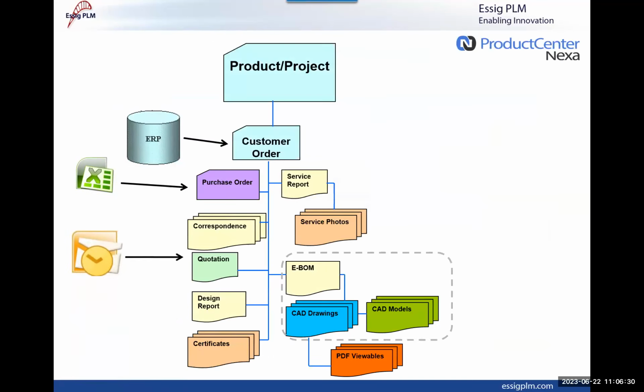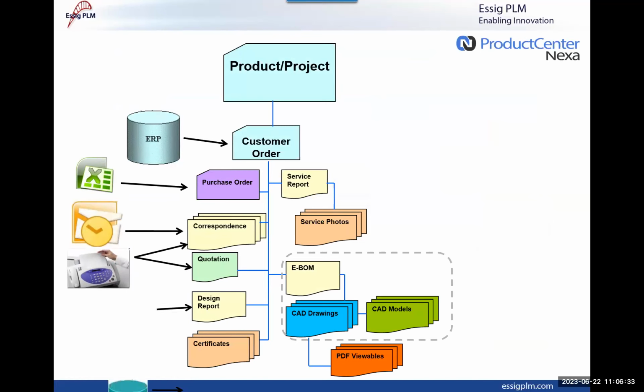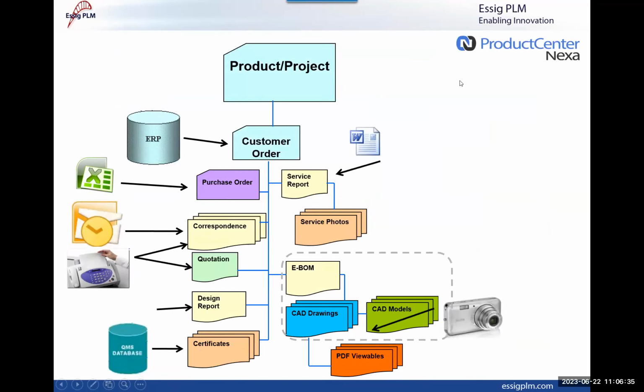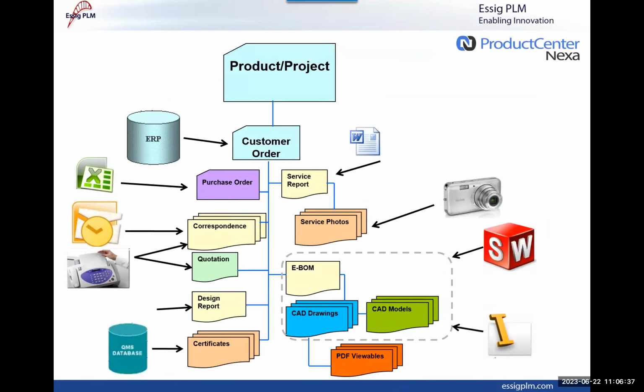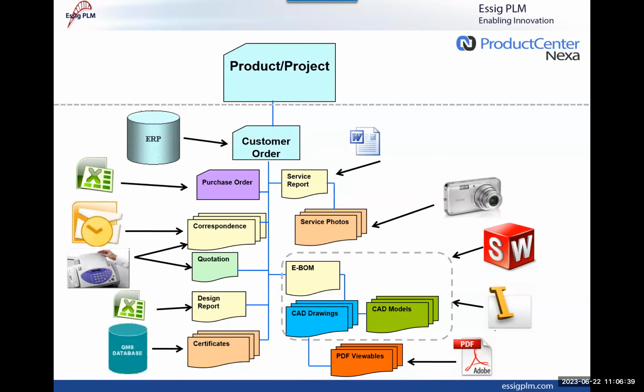So this particular slide here comes from a particular customer that is using a specific ERP system, and they did it a little bit differently. They wanted to take ERP, they will get a product or a project number that gets pushed into Nexa as a customer order. So that's the top level item. So they're leading off with their ERP system. Often we see a ground up approach, not necessarily ERP right to ProductCenter Nexa. But in this case, this particular customer said ERP will seed the top level item in ProductCenter Nexa.